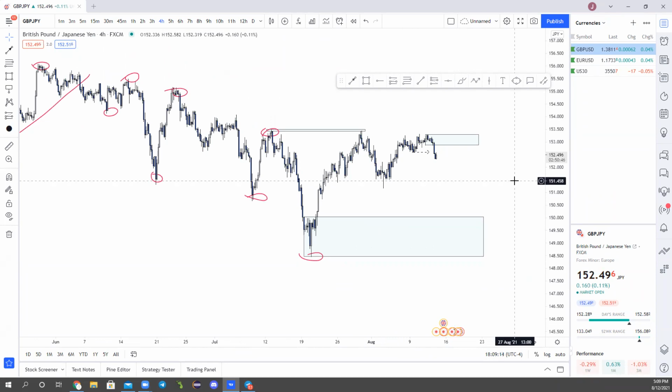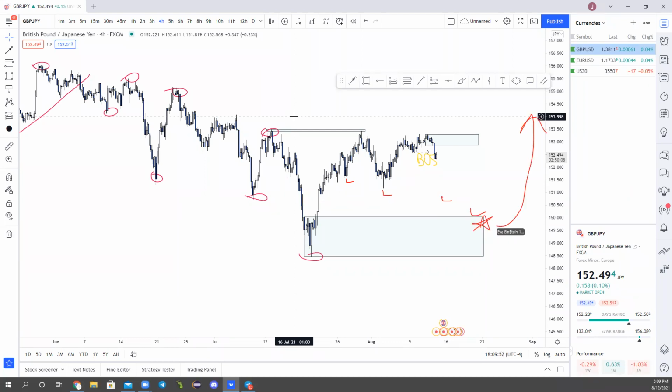On the topic then of anticipating versus reacting. So with this breakage of structure here, I'm just going to make it yellow. With this break of structure here, that would be an example of the market showing you what it did. And so you should shift your bias and interpretation off of what it's showing you, as opposed to anticipating this is a low and then a lower low, and then some more lower lows to finally make its way down here before it turns around. What I drew in red, is that what you're saying not to do?